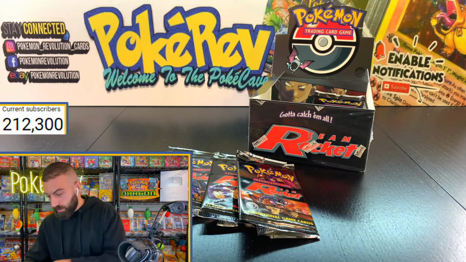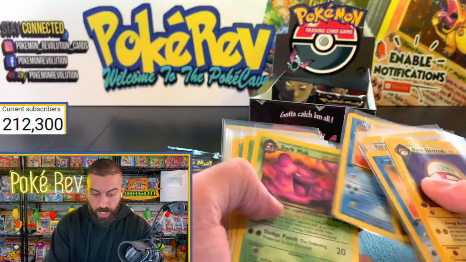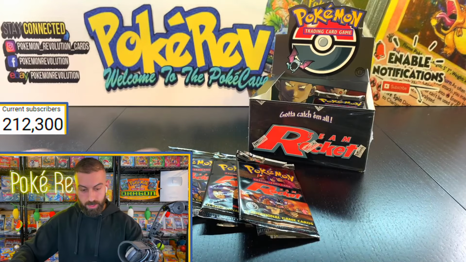All right, so Tyler pulling in 2 holos out of 3 packs. And a really quick recap: Dark Electrode, Magikarp, Abra. We got that Charmander, Boss's Way, another Magikarp, Grimer, Abra, another Charmander. Dark War Turtle was nice. And we got the Squirtle back there too. All right, going in for Tyler.